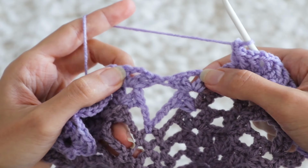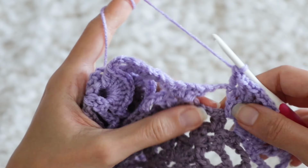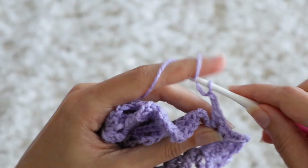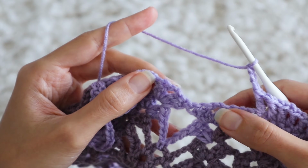And the only technique I haven't shown you how to do yet is what we do when we get to these little connected center shells above your previous pineapple. Chain 3, and into these we're going to work what I'm going to call an expanded shell.